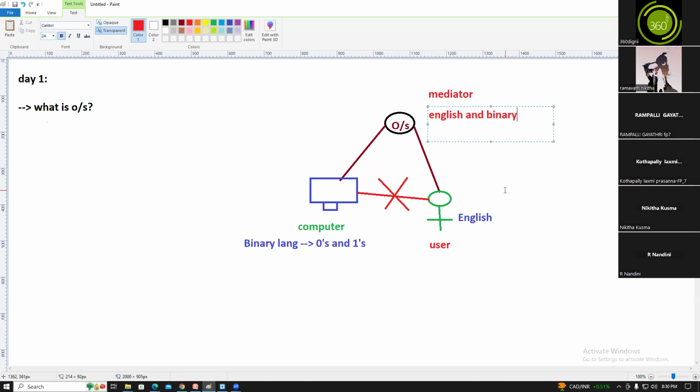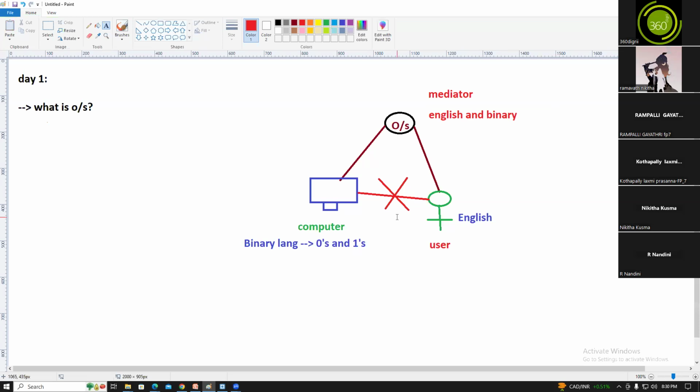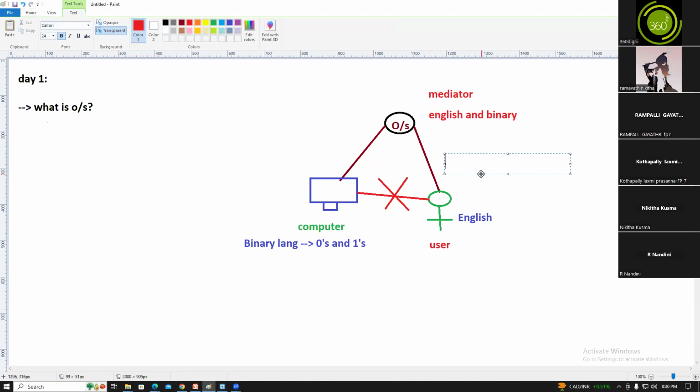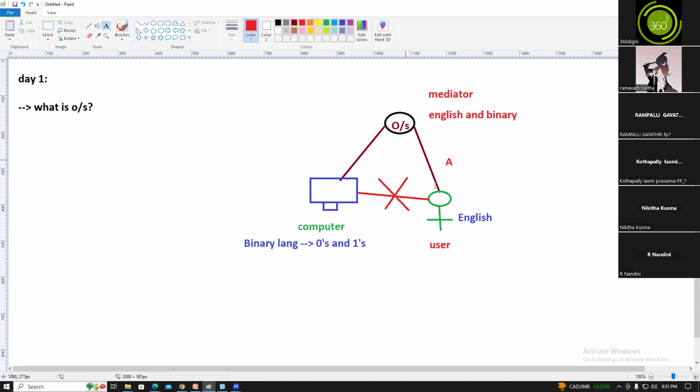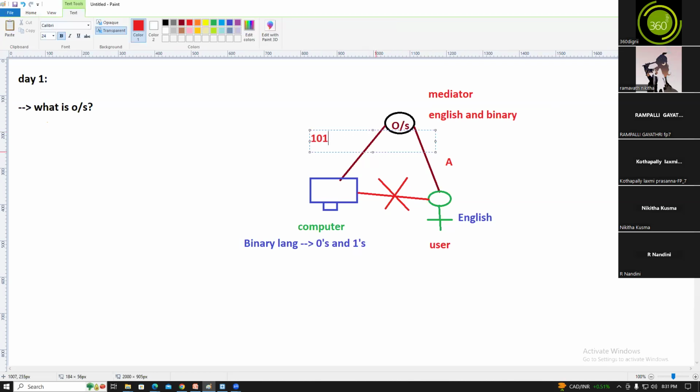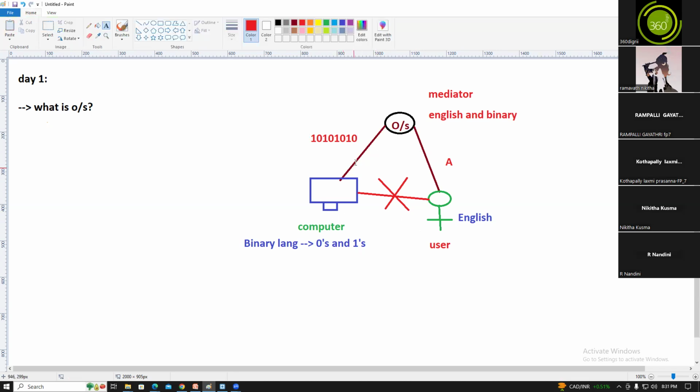So guys, now tell me what the meaning of OS is. For example, you pressed a key, you gave input on the keyboard, something like A. The OS took that A and translated it to binary, something like 10101010. And again, the computer gives a binary output and the OS converts it into normal English language. So now tell me the meaning of OS.